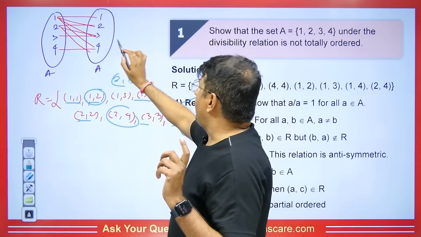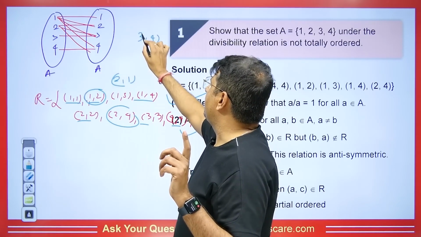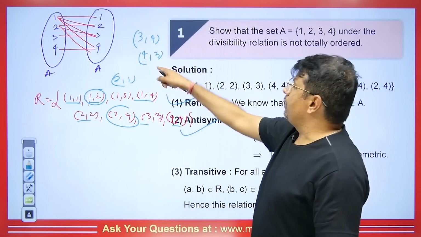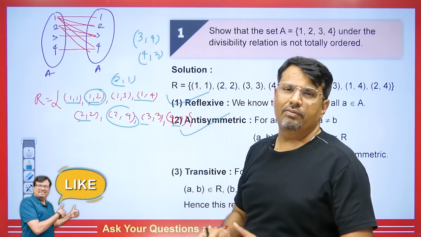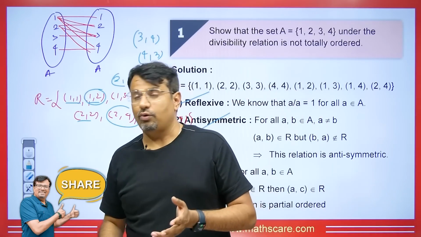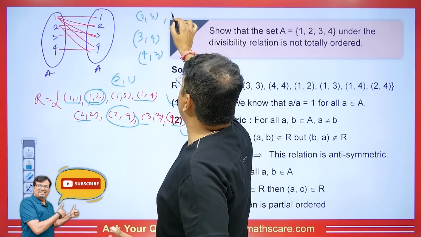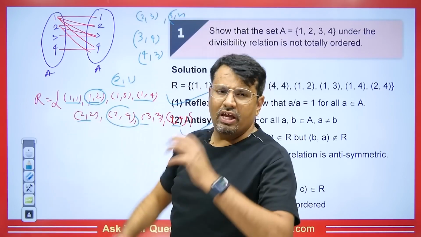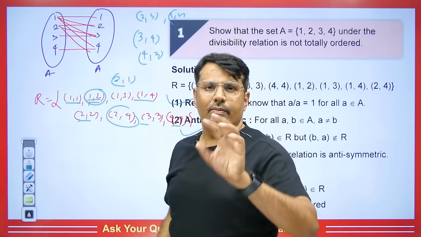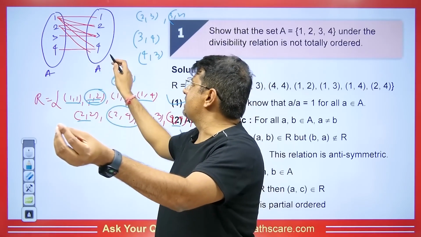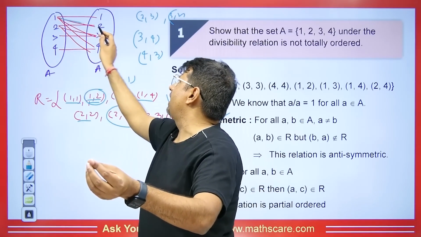Now here you see there's a very good point: neither 3 is related to 4 nor 4 is related to 3. If any one of these relates either way, then it will work for us, but neither does, which means this will not be a TOSET. We can also check it in this way with 2 and 3. Here they are also not forming a relation, (2,3) or (3,2). If any one of these connects, then it's okay. We have (1,2), so we don't need (2,1). It's just that we need one thing to connect with the others, as a river should start from somewhere to let the water pass in any way possible.